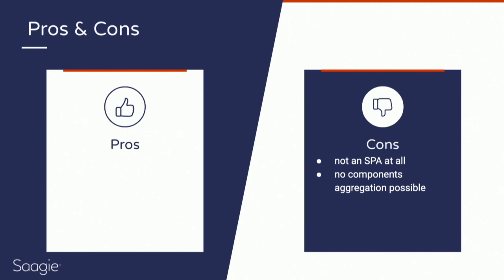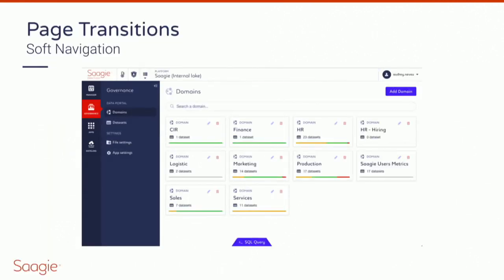The thing is, we were not making an aggregation of components. There were no business cases where it would have sense to display governance part with manager part. We were much more doing an aggregation of single-page application than an aggregation of components. And that's the moment where we are talking about page transitions.